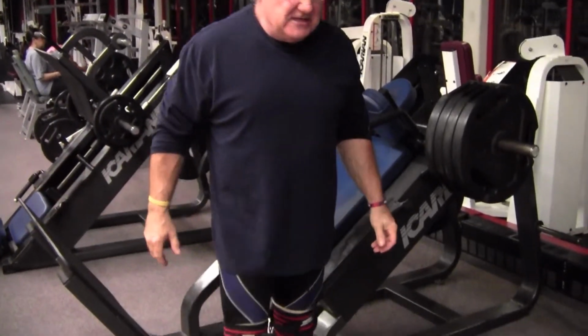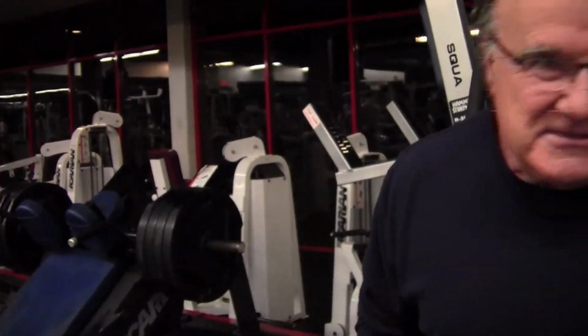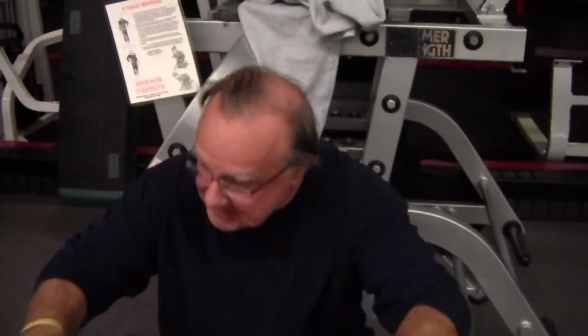Feels a little heavier because we're not used to doing the heavy searchers before, you know? So you feel it a little bit more.